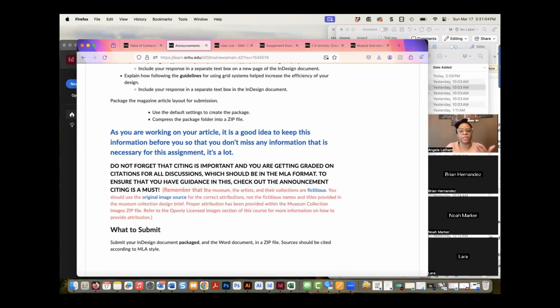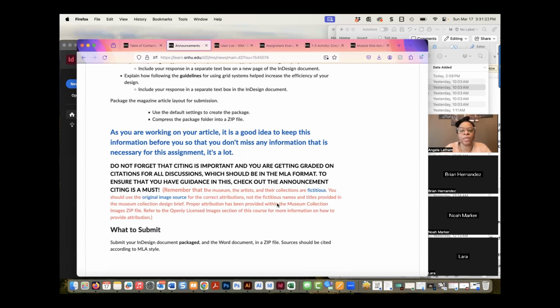You have both things up at the same time. Do not forget citing. Oh my gosh, y'all. People actually decide that they don't want to do citing, and so they take the loss in points. It's not hard. It's very easy. Once you actually get started doing it, you'll do it without even thinking twice about it.